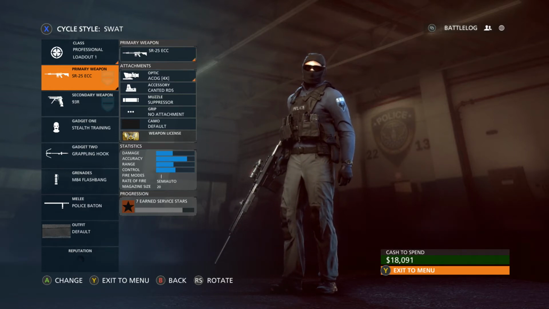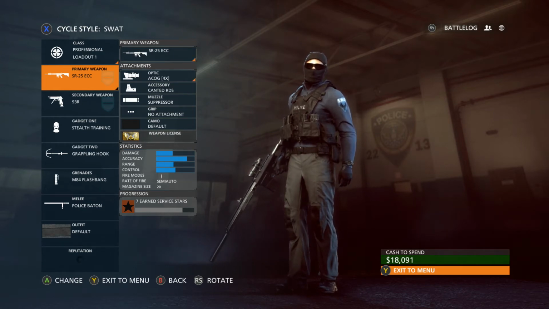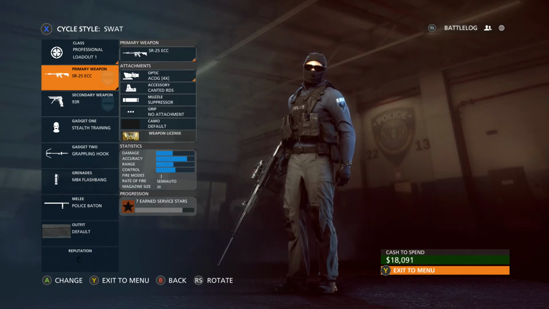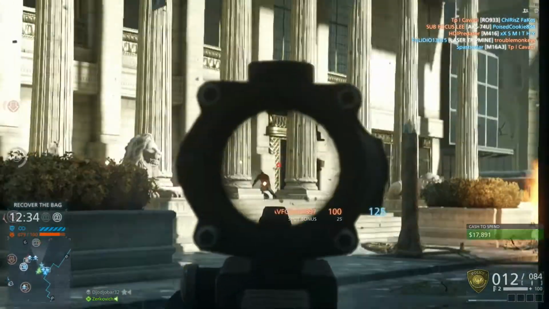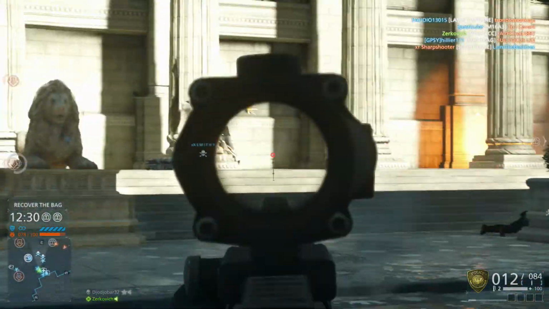And I think using a DMR in Hardline is far more satisfying than using a sniper rifle. The sniping in Hardline is very easy. I find it's not very rewarding. There's not as much sway in it as there is in Battlefield 4 where it's harder to snipe people. In this it's very easy and you've got almost rapid fire sniper rifles now compared to Battlefield 4. So it's not really that fun to use sniper rifles, I find. So using a DMR silenced is a far more challenging and satisfying way to play as a professional, in my opinion.